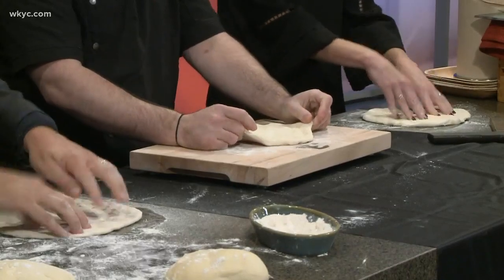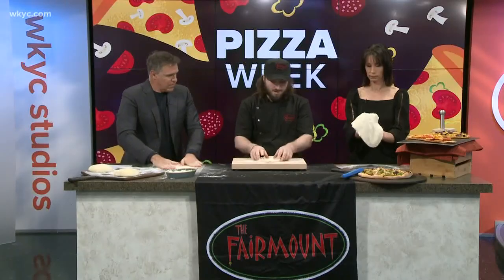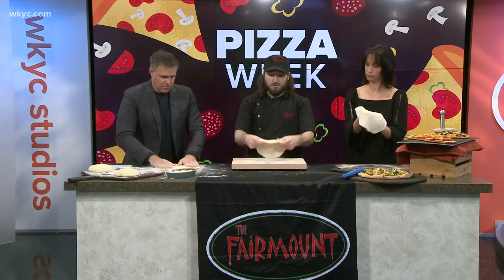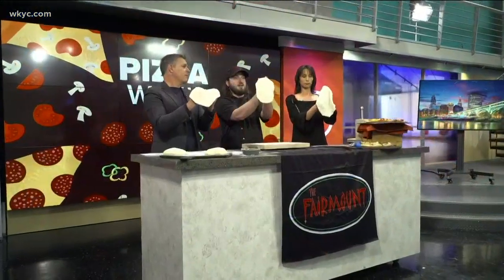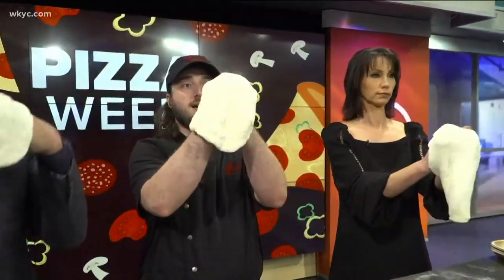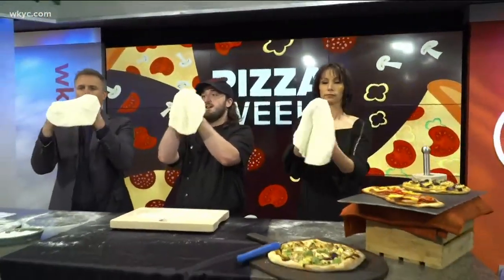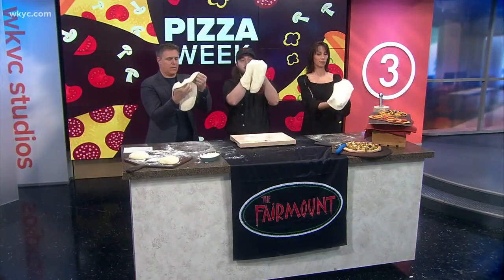Is this called docking? Docking is actually what you do afterward when it's already flat. Traditionally you use your fingernails or a docking tray that keeps the air bubbles from popping up in the middle so it doesn't become uneven. Once we get it flat like this, I usually take it with the back of my hand, cupping it right here and then pulling right here. You're using your right hand as an anchor and pulling with your left hand to stretch the crust out. You don't want to pull from the center because you want the center to be nice and tough — otherwise you'll get floppy pizza, and nobody likes floppy pizza.